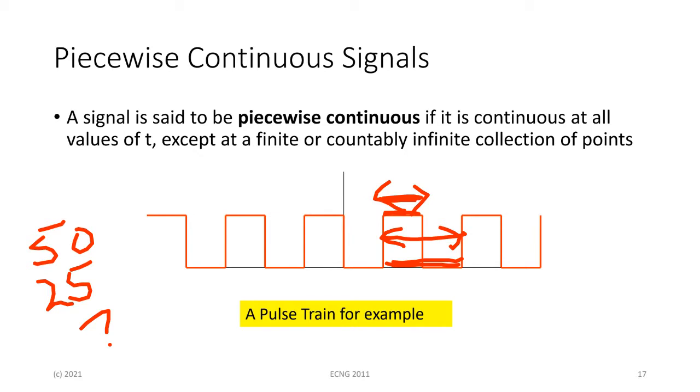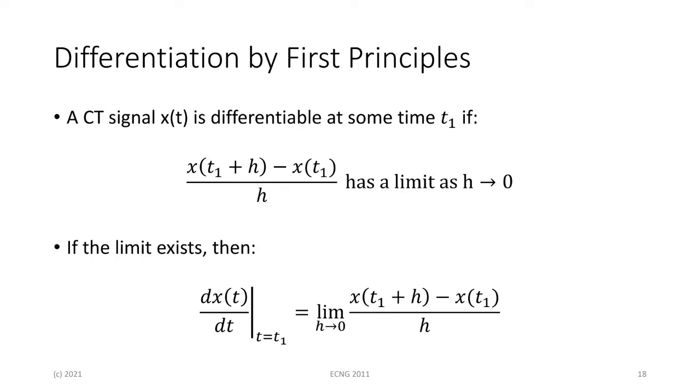It is continuous, but intentionally so, and we know that sometimes there's 1 or 5 or 50, whatever it is, and then for the remainder of the time, so if it's a 25% duty cycle, 25% of the time is 1, and 75% of the time is 0, and so we can go on. Those are piecewise continuous signals, so they're not quite discontinuous. We treat them as though they are continuous because we have designed them that way. And the issue with that is what happens now.